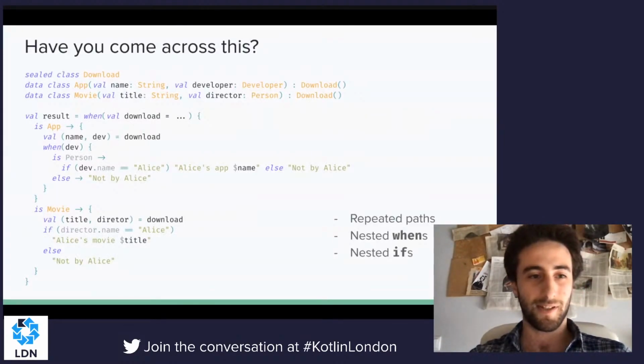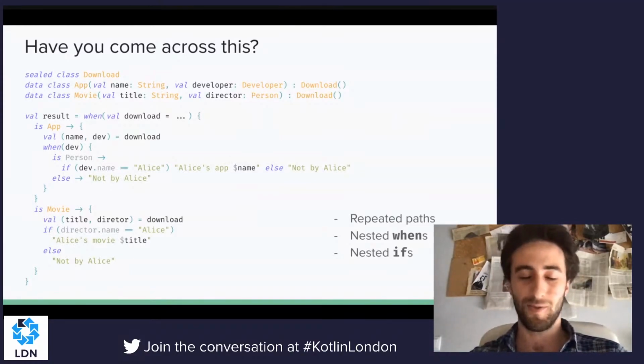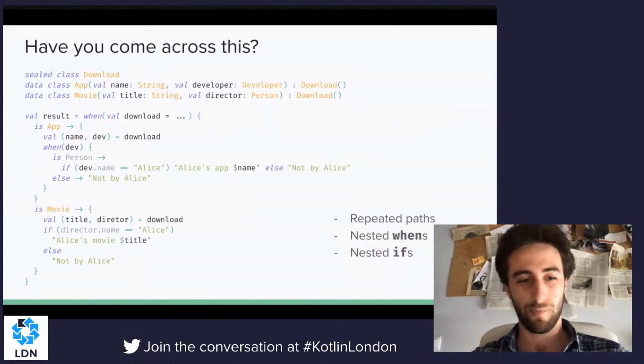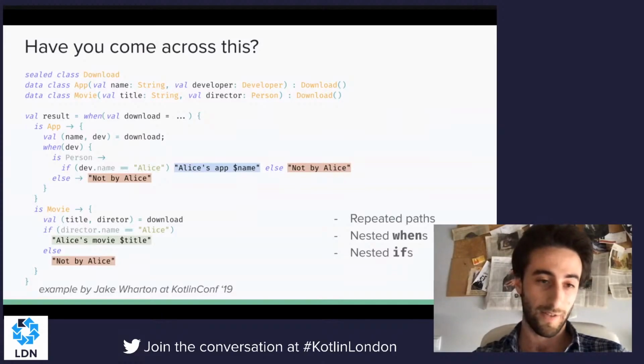So if you're developers in Kotlin, you might have come across code like this. There's a few problems with this, and you do not need to understand everything that's going on. But here are the main takeaways. We have a really big when clause, and it has nested branching. In particular, it has 4 branches, but actually 1, 2, 3, 4, 5 cases, 3 branches in 5 cases. So the problem here is we have duplicate branches and a lot of nested constructs. In particular, we have a nested when and 2 nested ifs.